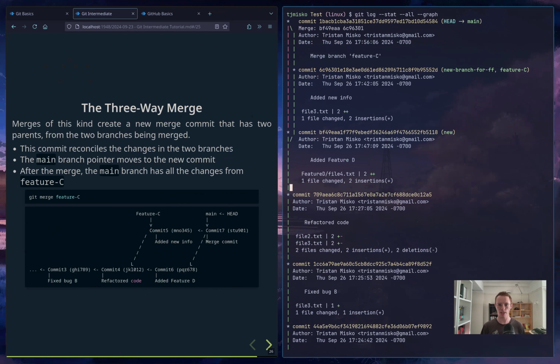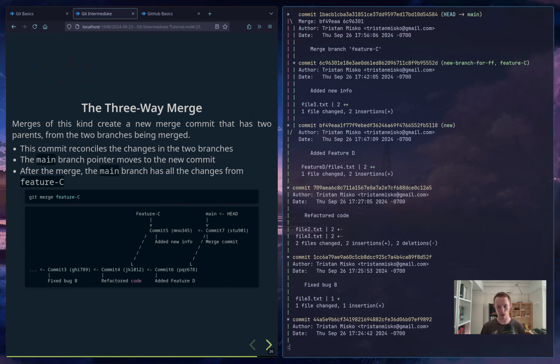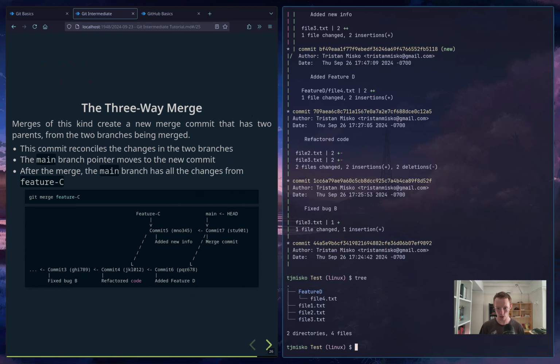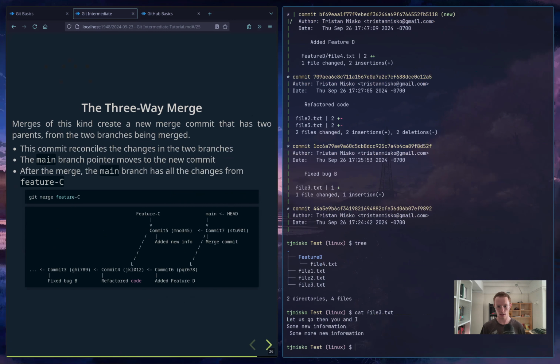We have a whole set of commits, and yeah, we figured out how to pull the changes to file 3 into our main branch. So practically speaking now, if we ls -R, or maybe I'll just show tree, here's our folder structure. We have everything in, and that file 3 is in the state it was on the other branch. That's what happens after the merge. So if we just look at file3.txt, then you can see we've got all the changes here. And so the whole commit history has been reconciled.